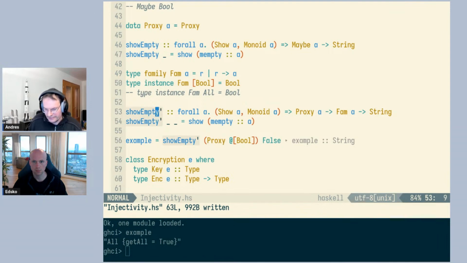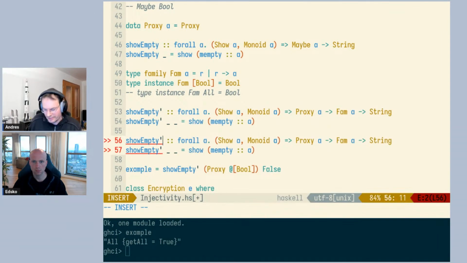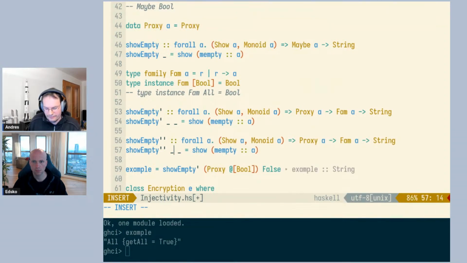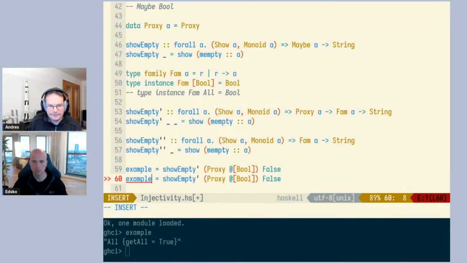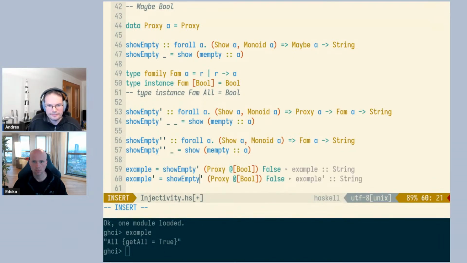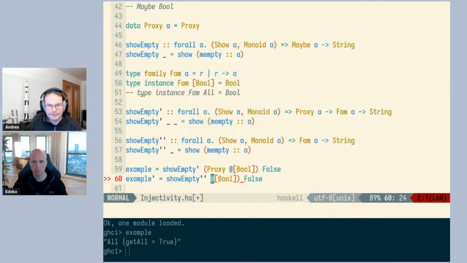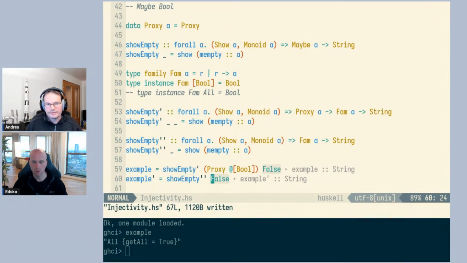So we could write yet another version of show empty, just for the sake of demonstrating this, without the proxy argument. And this goes through now. If I duplicate the example to use show empty double prime, also without the proxy, this also goes through. So this now works.